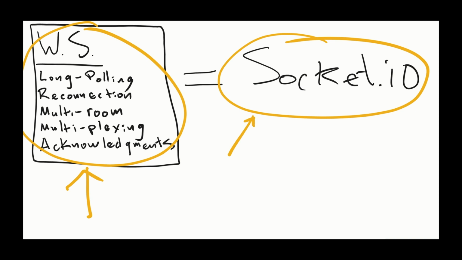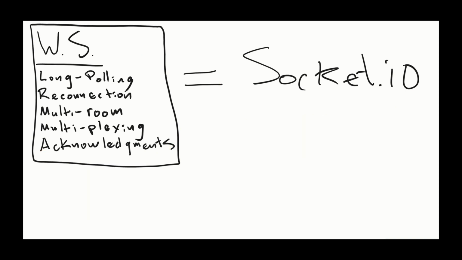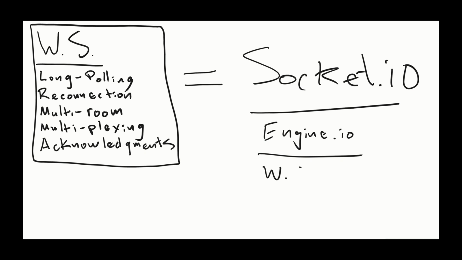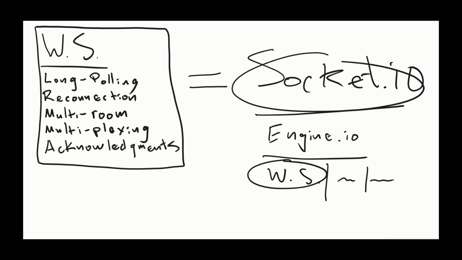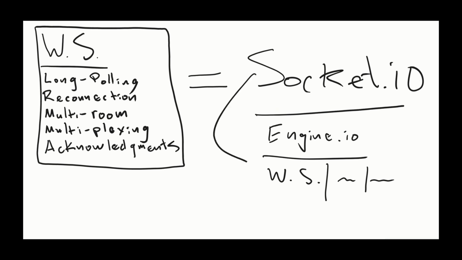It's not you choose one or the other. It's that WebSockets is a base layer for it. I'll draw it out here. Socket.IO is built on Engine.IO, and we'll talk about this here in a second when we look at the documentation. Underneath Engine.IO is WebSockets, as well as some other options. So Engine.IO isn't just using WebSockets, it's using a whole bunch of stuff. So it's not like you have a choice between using WebSockets or Socket.IO. Socket.IO will actually use WebSockets whenever it possibly can.